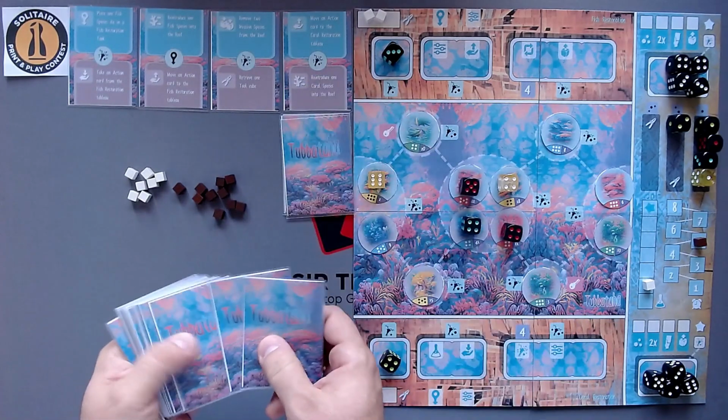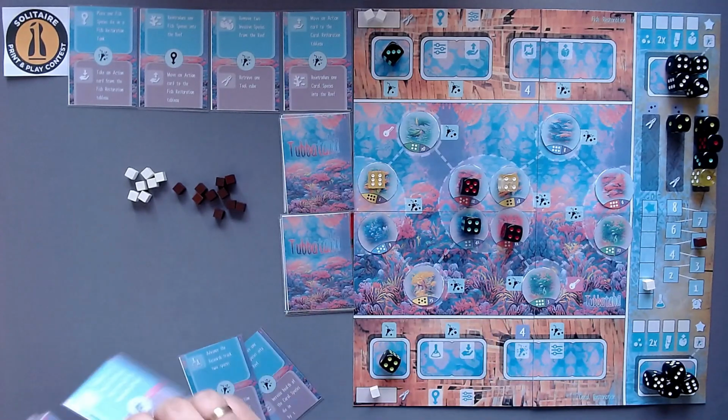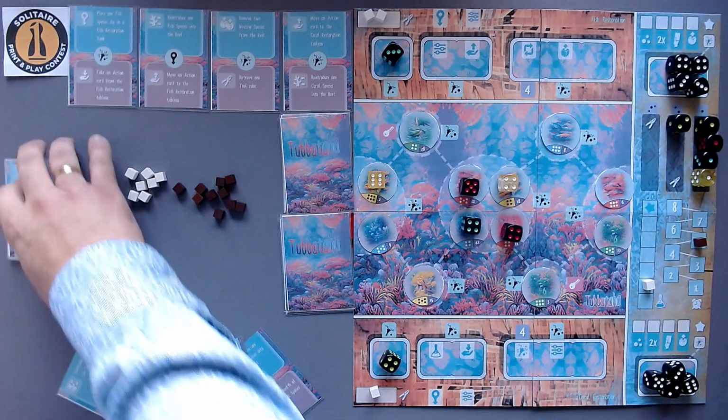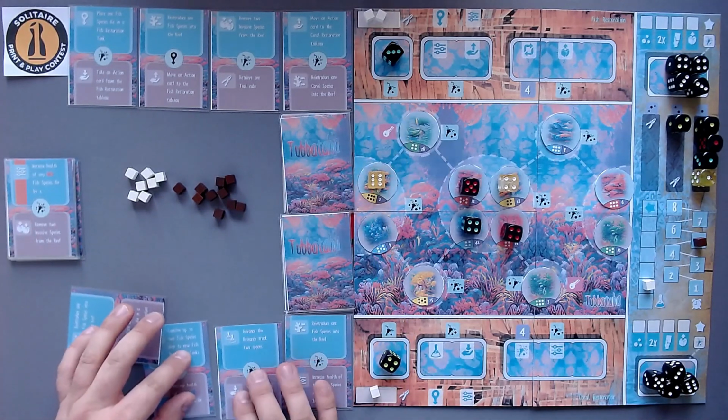Put those there, put those there. And 1, 2, 3, 4. No invasive species at all. Wow, that is pretty crazy. So we have all invasive species either here or there. Wow. Interesting.